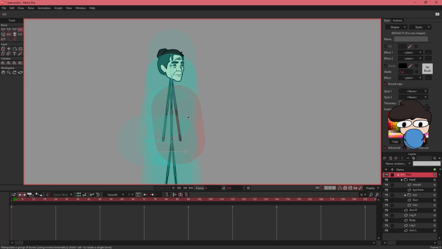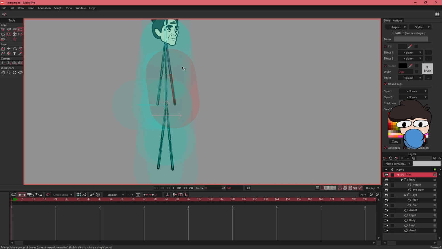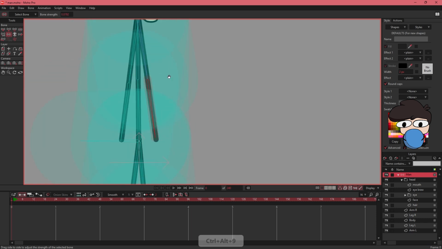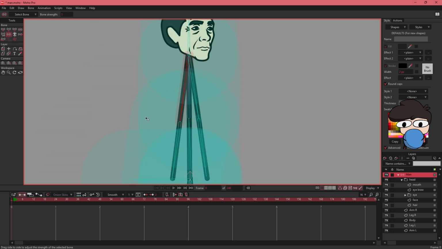Now not yet, because this isn't gonna move. So what you have to do is create, you see all the blue lines around it. This is the strength of the bone. This is its influence area, and we have to make it small so it only covers the area we want it to cover. So we're gonna go into the strength or S key and shrink it down to somewhat in range of this hand. Now we're gonna select this and do the same thing here.